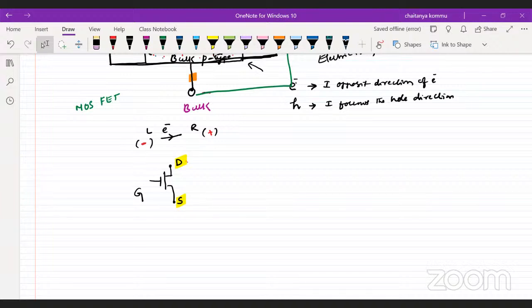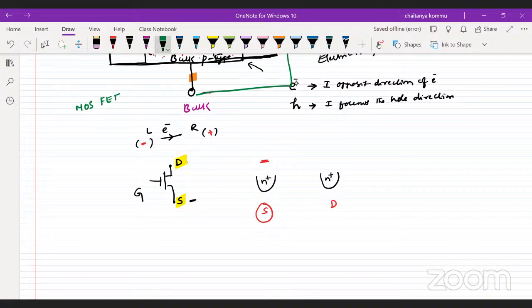Okay, so very simple. If the carriers are negatively charged, then every time we have to apply a negative charge to one plate. That means all the time, whether the source is at the left side or the right side, it doesn't matter. If any heavily doped material has the negative potential applied to it, then you treat this as a source, and obviously the other will be a drain.